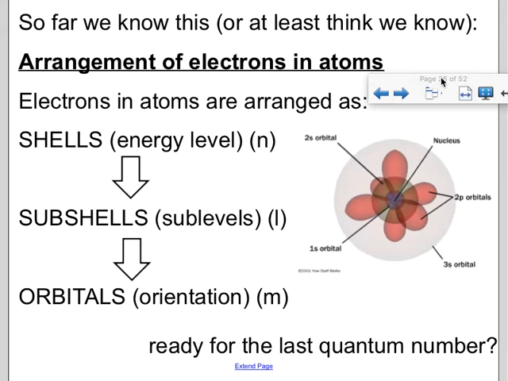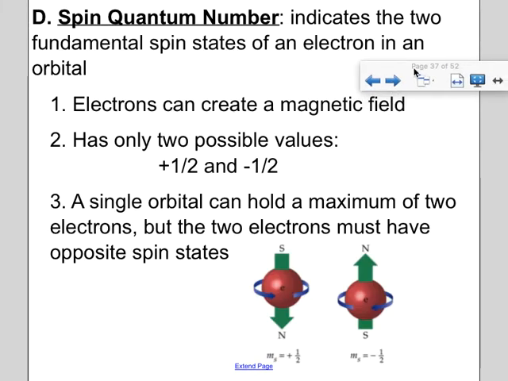Okay. Can I move on to the fourth quantum number? The spin quantum number. So maybe you saw two slides ago why I had an up arrow and a down arrow. Well, electrons spin. They spin counterclockwise and clockwise. And we have to make sure that they're opposites. Okay, so electrons create a magnetic field, and we call them plus one half and minus one half. It's nothing fancy for this. And this just means up and down.